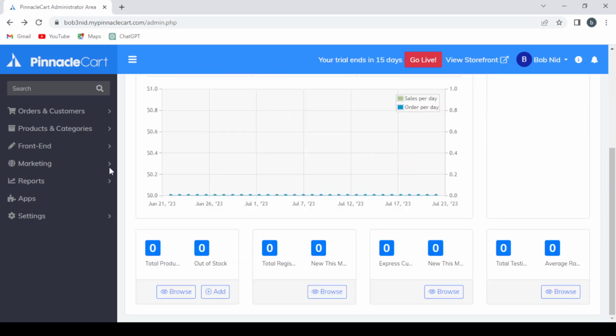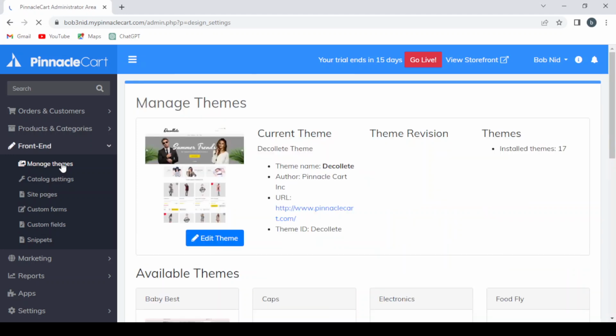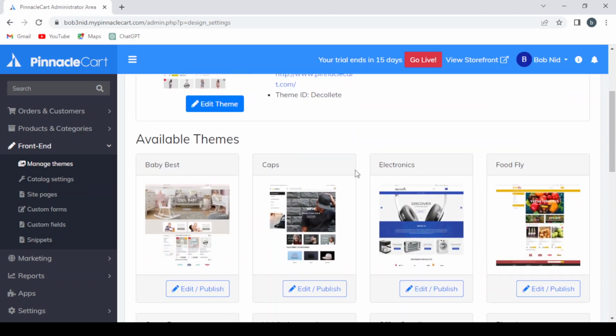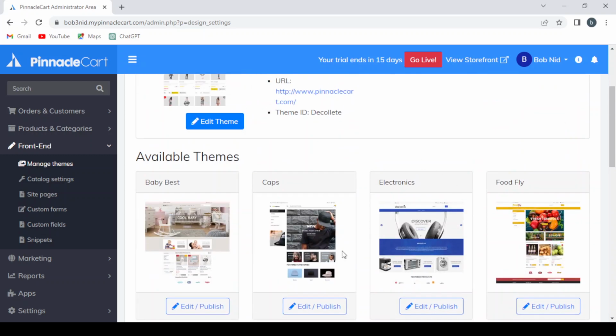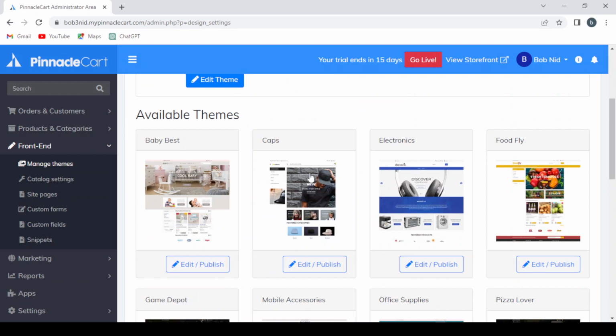So you go to your front end and you go to manage themes. You click manage themes, and here you can choose one of those themes. You can change this theme to one of these themes.